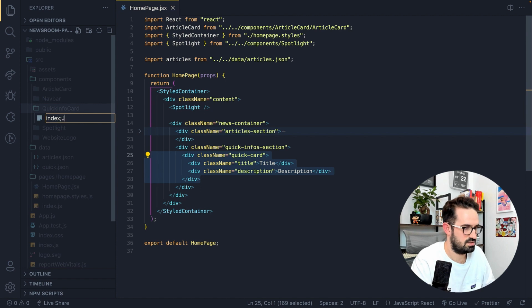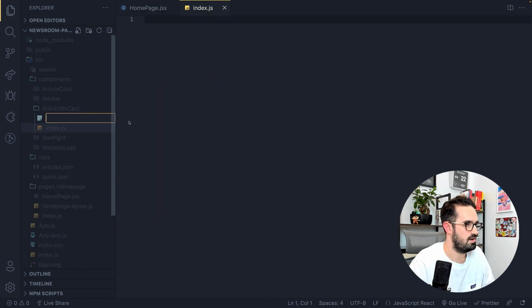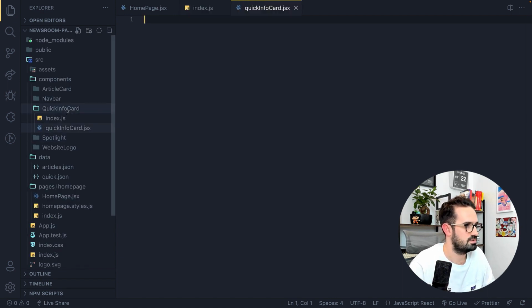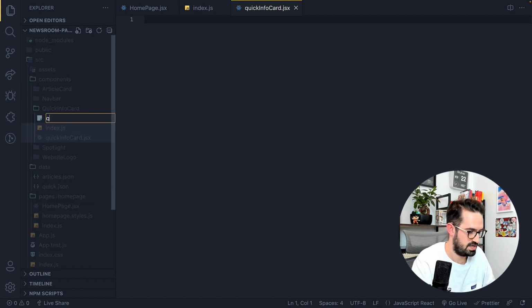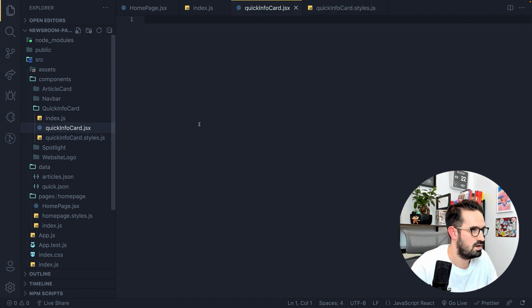Again, index.js. We obviously want the actual component file, and we want the style file. So quick info card.style.js, same thing all the time, but we try to be consistent.